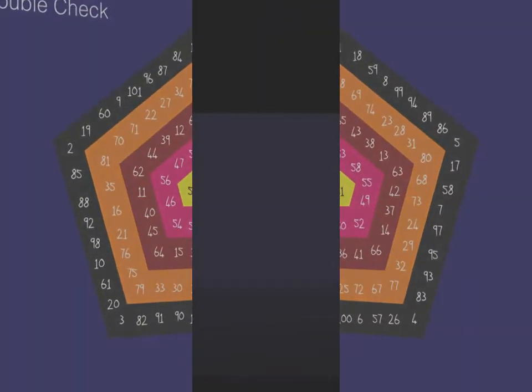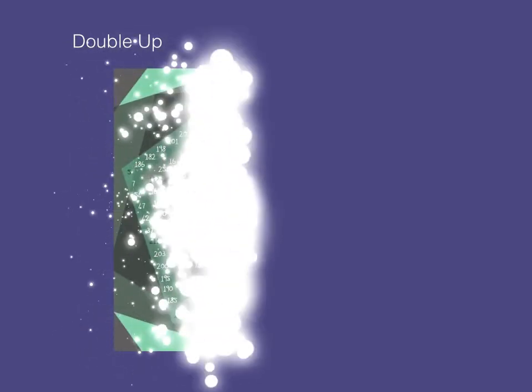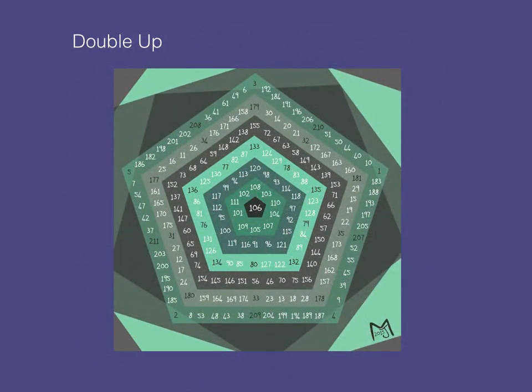But one that I did spend a little bit of time on was I decided to double up on this pentagon, and I managed to make a really big one. So this one was between the numbers of 1 and 211. And you can see this has got, I don't even know how many there are. 1, 2, 3, 4, 5. There's like 6 or 7 pentagons within that, and they follow all the principles.